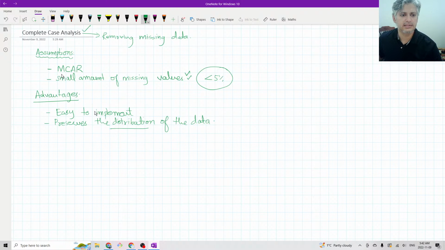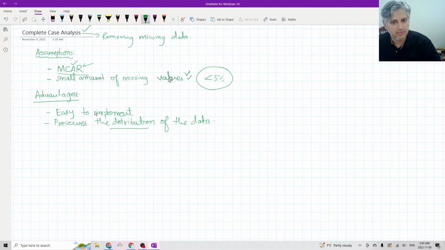For example, in some cases, you won't be able to figure out whether this particular column has missing values because they are missing completely at random or not. Because this is a very unrealistic case. Majority of the time, there is bias involved, and that bias never gives you this particular case. So this case is a very rare one. Majority of the time, you will find missing values at random or missing values not at random. So this case would occur very rarely.